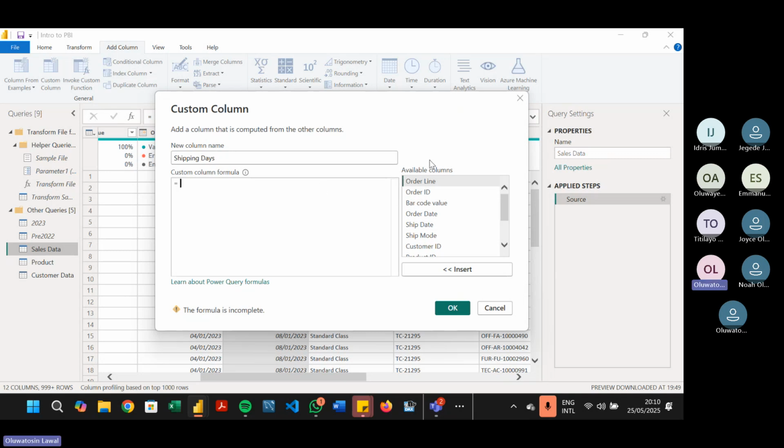So what you want to do is the available columns are shown on the right here. You double click on the first order ship dates. Either you double click or you type it, and you can see the options there. But it's always preferable to double click because it's easier to just see everything. So we're doing ship dates minus other dates. So I've done ship dates and normal minus then other dates. So this is what you have. So you can just click OK. Let me know if you've written this formula, ship dates minus other dates, and click OK.